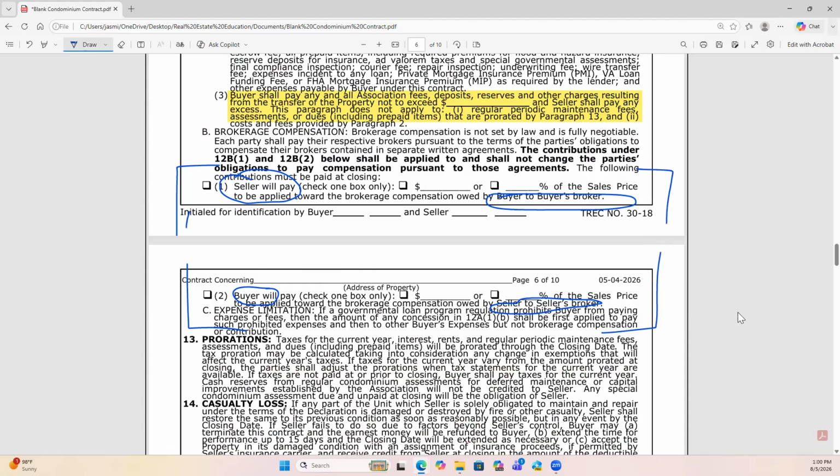Okay. So whatever your listing agreement states, it should only, as of 2026 again, be discussing what your listing fee is. It does not discuss what the cooperating broker's fee is because that is discussed in the buyer representation agreement. In the contract, we are discussing who's going to help contribute to all of the fees.